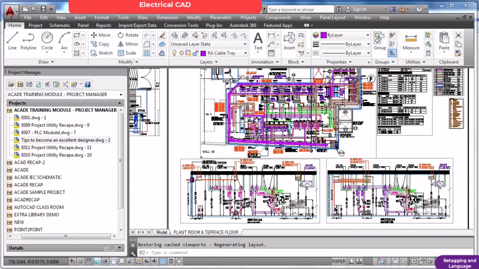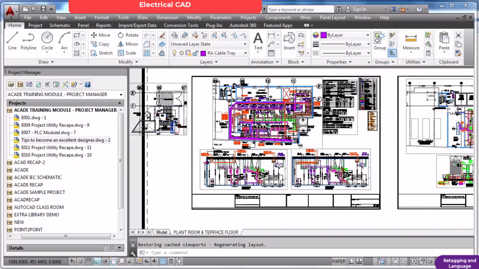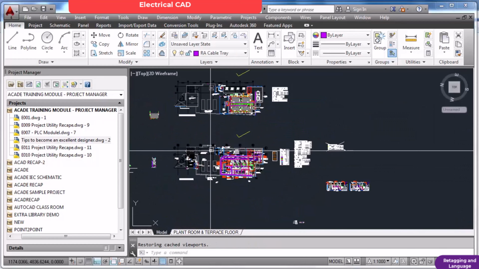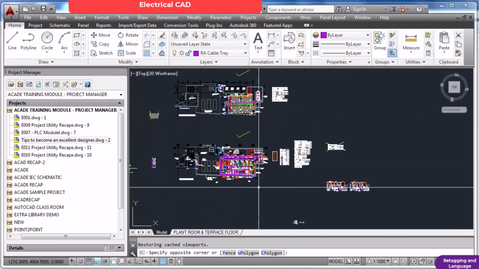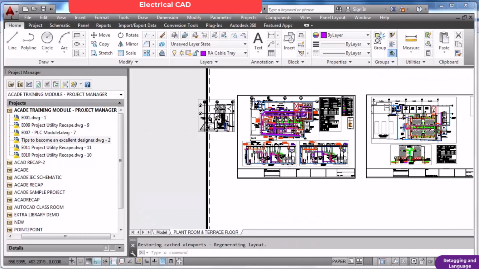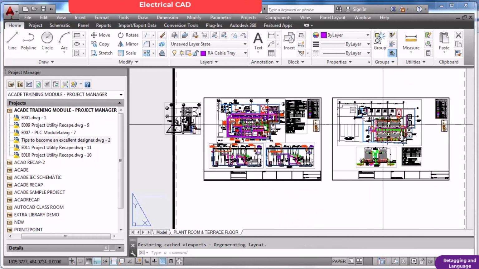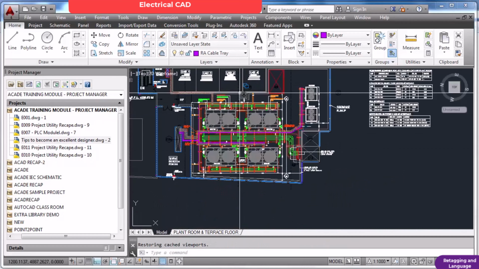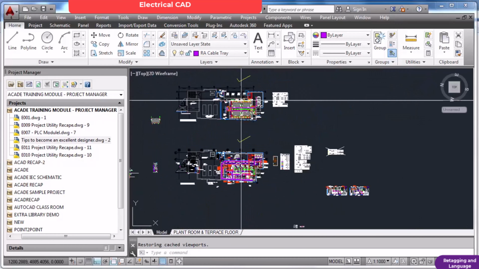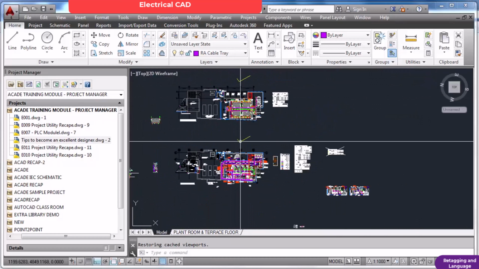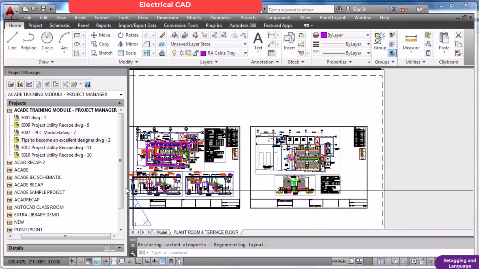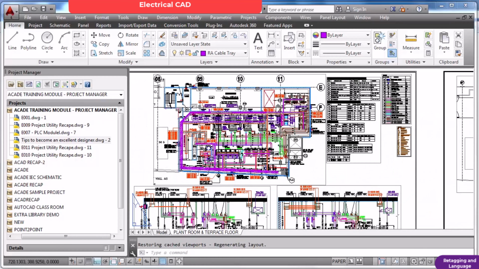If you go back to the first drawing, this portion is shown in one title block, and these two tick-marked portions are shown in two different title blocks. This is how you can make drawings in model space too.